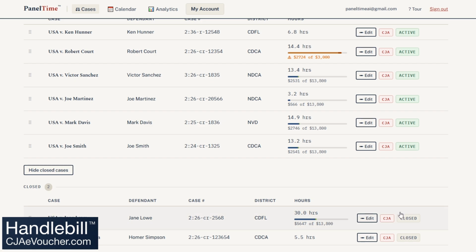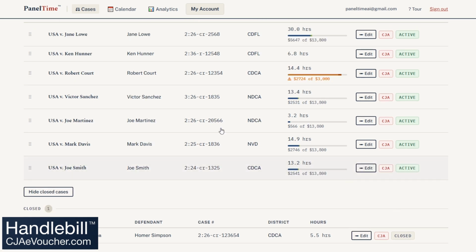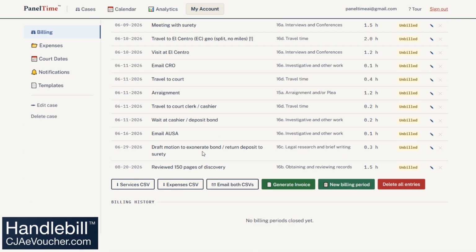Again, you can always reopen this particular case. If you do quarterly billing in your district, you can always click New Billing Period, and it will close this period, and you can start over, and it will save this file at Handlebill, so you can always go back to it and work on it again. You can close and reopen billing periods anytime you'd like.